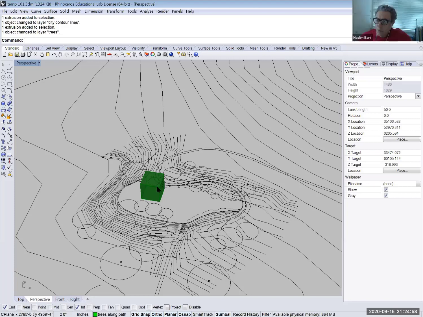What we need to do now is locate the entry porch. I read the prompt, and I know that, based on the prompt, the entry porch has to be number 1 on the east-facing elevation. So which way is east? This is south. The back one back there is west. So the entry has to be on this elevation, and it has to face east. Another requirement: the entry has to be in a corner. It is not allowed to be in the middle of the face. It has to be in a corner. I'm reading this out of the prompt, so I have to put it in a corner.